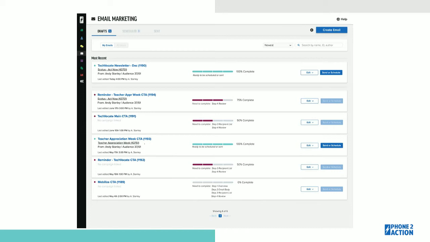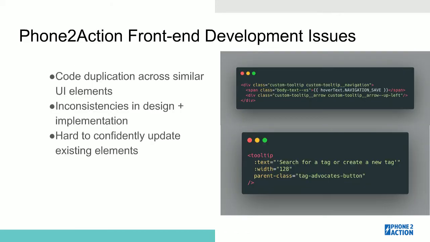This email tool is one of our newest features. And it's one of a number of features that we've implemented over the past couple of years. And we've started to notice a couple of issues in our front-end development with the tacking on of each of these new features. So what are those issues? These are pretty common front-end development issues, I would say, in any sort of growing project.